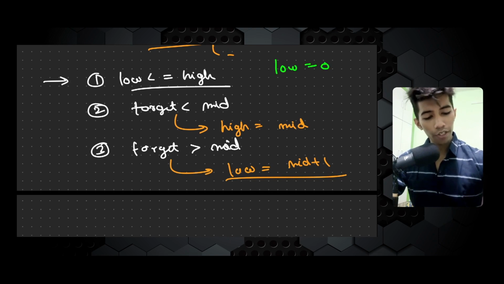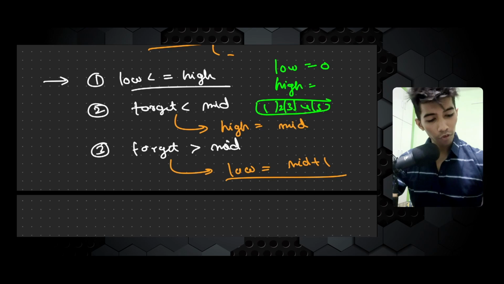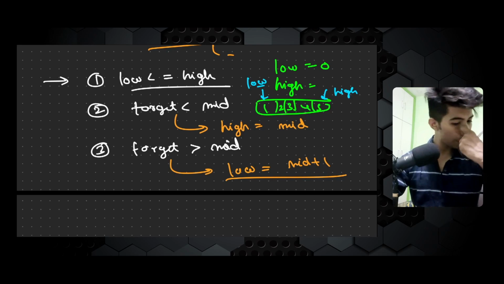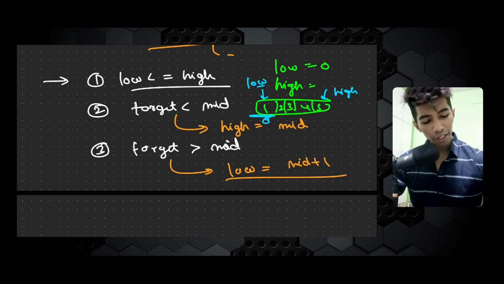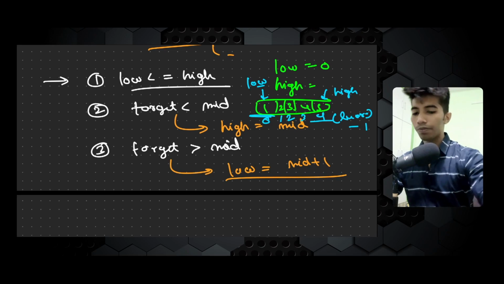Here, remember one thing: my low is equal to 0 and high will be equal to the length of this particular array which I am drawing right now. The start will be here and my high, or you can say my end pointer, will be over here. I'm writing low so that you can understand this as well. When we write low here, 1 2 3 4, and do the indexing, this 4 will be my highest. So my high will be nothing but the length of array minus 1.